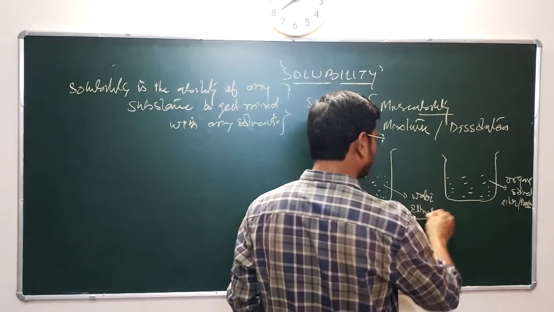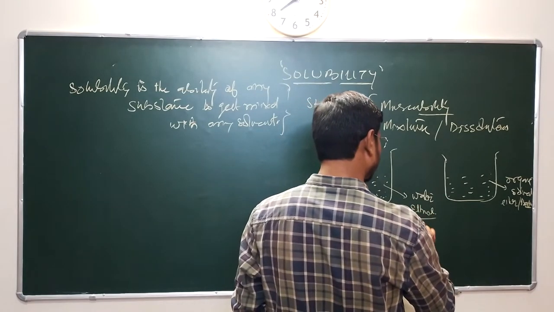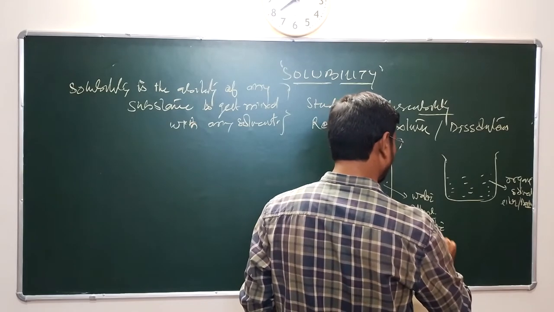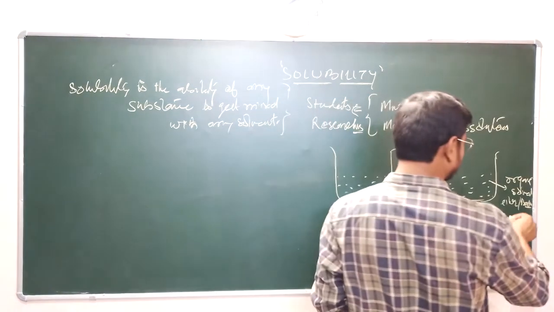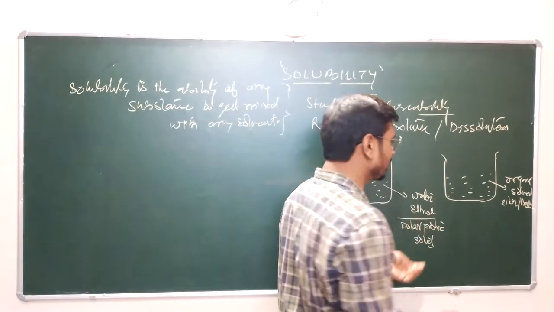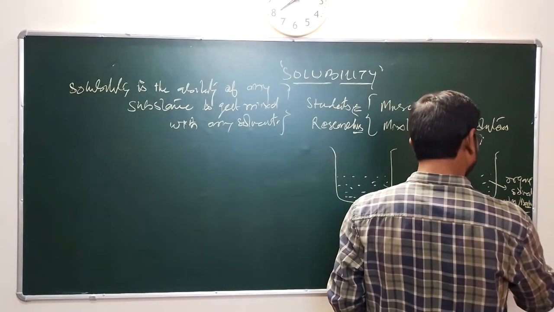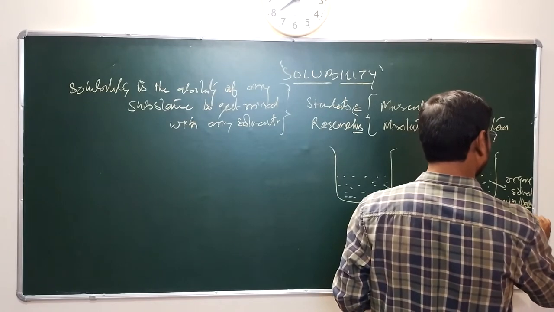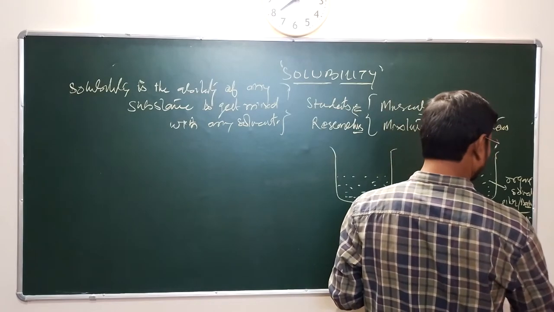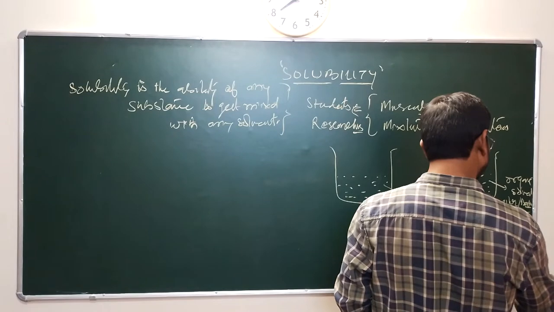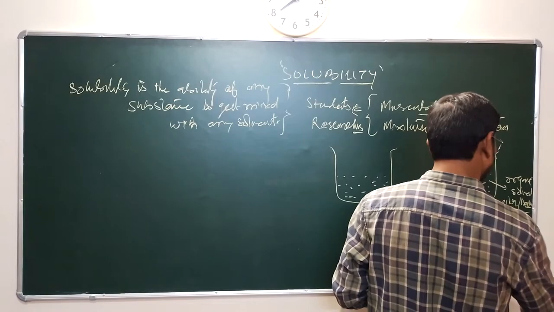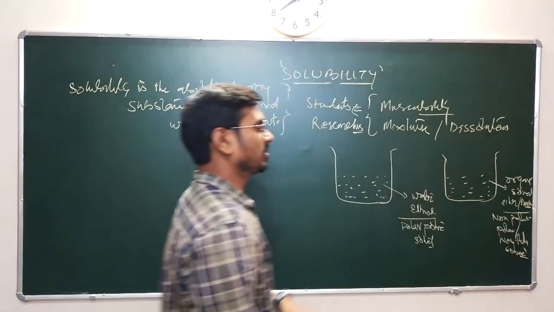The general classification of these solvents is polar protic solvent. You may call it that as a convenient classification. Otherwise, there are other issues with this kind of classification, but at some level you can say it like this. These are non-protic, non-polar solvents. So these are basically the two solvents.